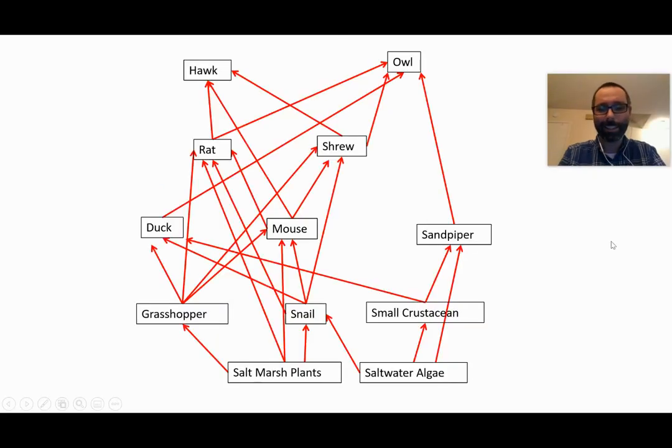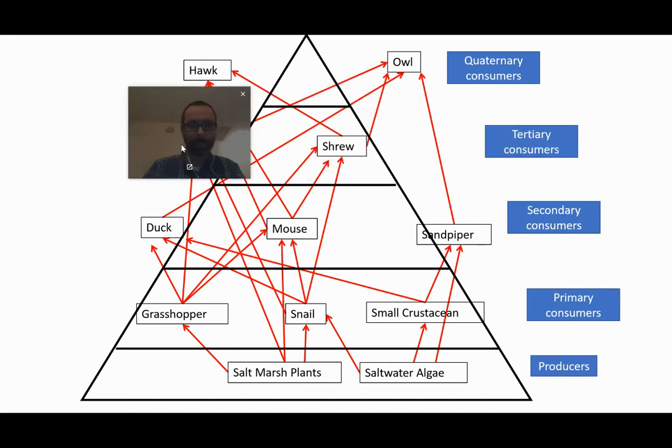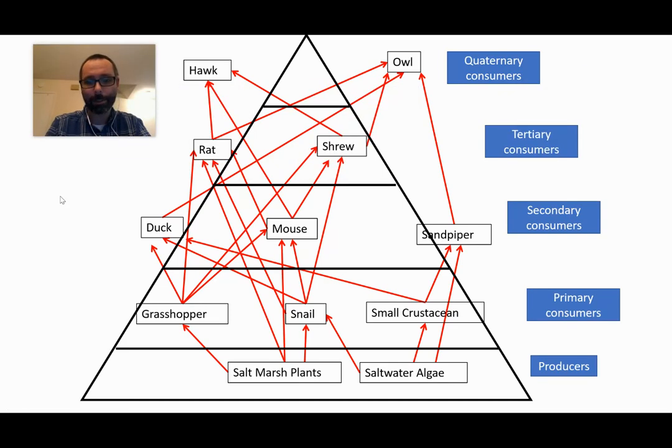All right, and so I'll bring you back to this diagram I had before, because I kind of already did this. When you organize the food web in such a way that you always write the thing that's doing the eating directly above the thing that's being eaten, then you pretty much get the right idea. You have to move things up and down a little bit. But if I overlay the pyramid on here, then you can see the levels right there, and I can label them like so, right? So again, if yours doesn't look just like this, that's all right. Hopefully that makes sense now, which is the reason for doing the practice.